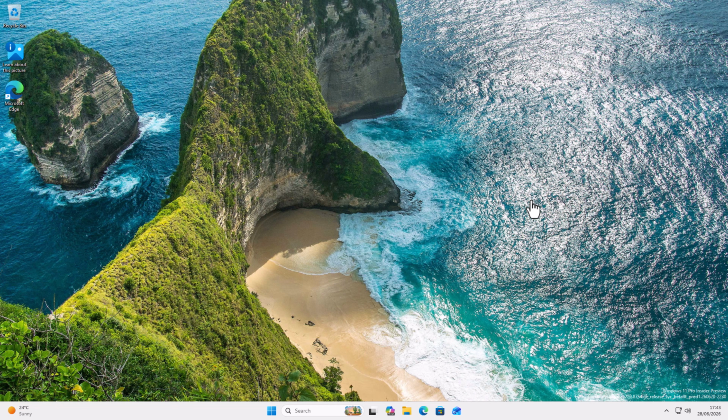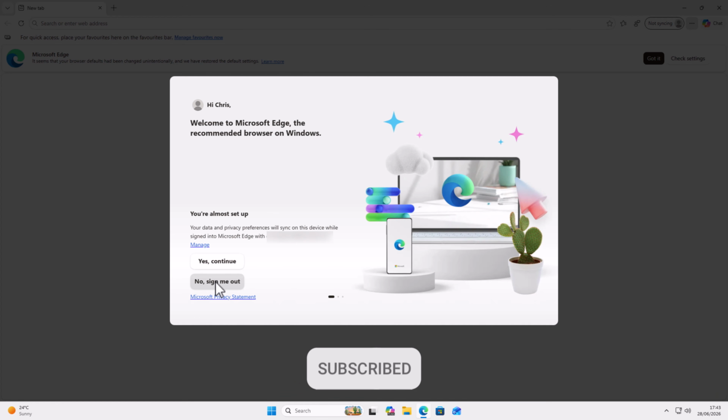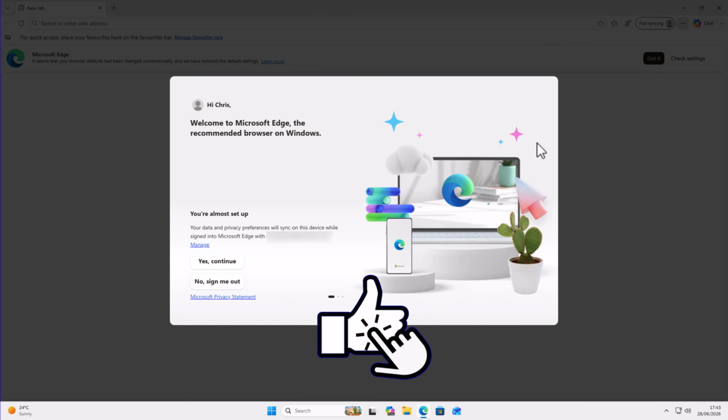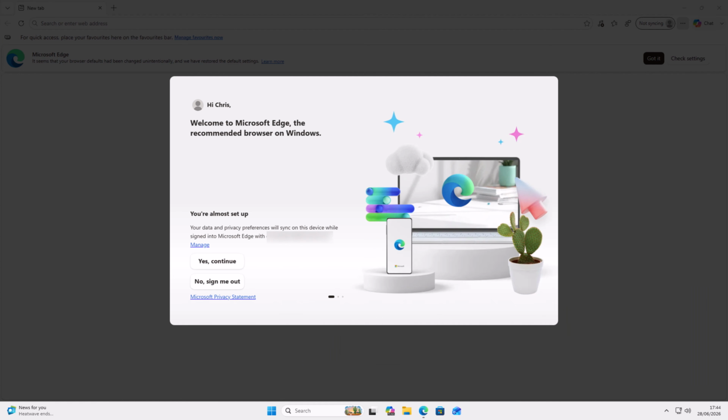Okay, so Windows has now booted up, and let's check out Microsoft Edge. I deleted all the files for Microsoft Edge earlier, so let's double click on it. And there we go, it's loaded. So that's proof that a corrupted program can be restored using Windows 11's brand new point-in-time restore.